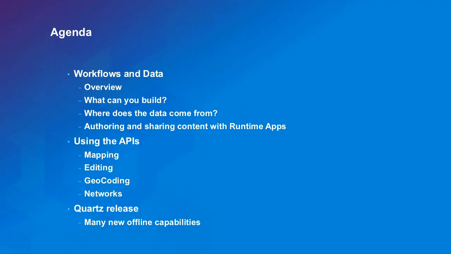So we'll cover the workflows and the data kind of in the first section, and then we'll get into using the APIs and seeing what you can do with the APIs. And then at the end, we'll actually spend a little bit of time talking about the next release of the Runtime, which we have codenamed Quartz, because there's a lot of new capabilities coming in the Quartz release.